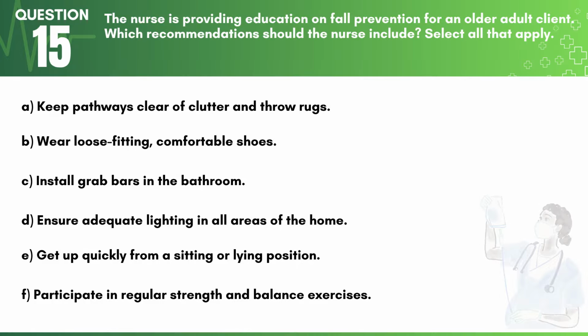Question 15. The nurse is providing education on fall prevention for an older adult client. Which recommendations should the nurse include? Select all that apply. A. Keep pathways clear of clutter and throw rugs. B. Wear loose-fitting, comfortable shoes. C. Install grab bars in the bathroom. D. Ensure adequate lighting in all areas of the home. E. Get up quickly from a sitting or lying position. F. Participate in regular strength and balance exercises.